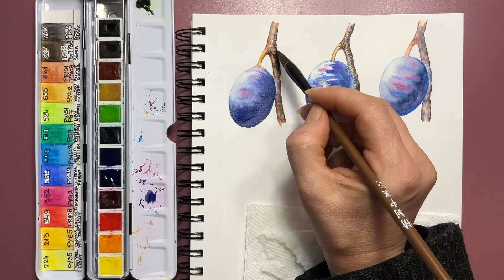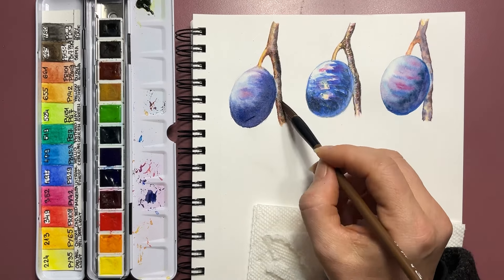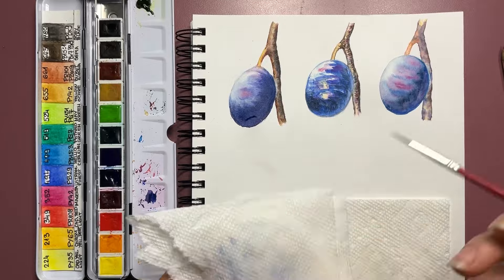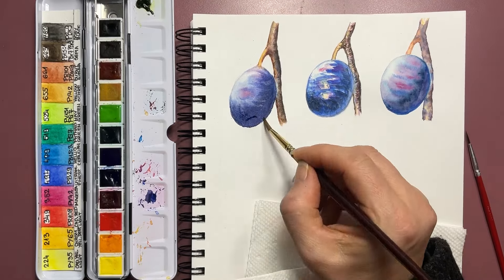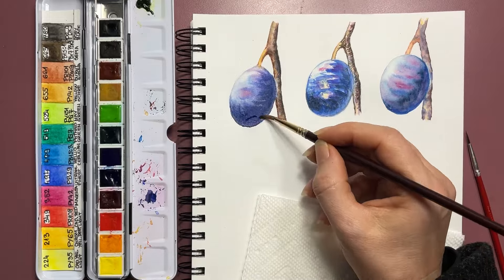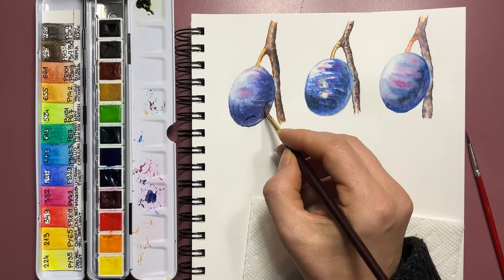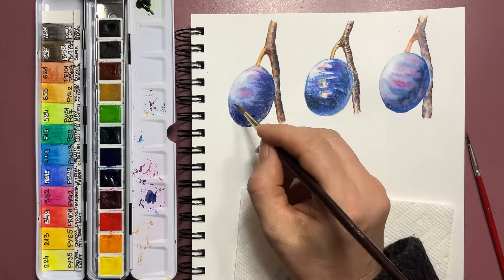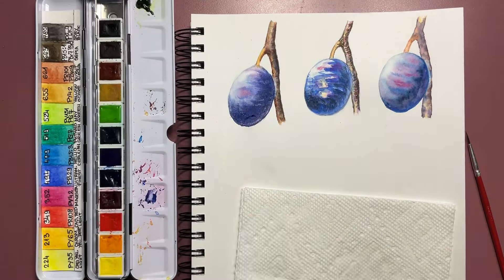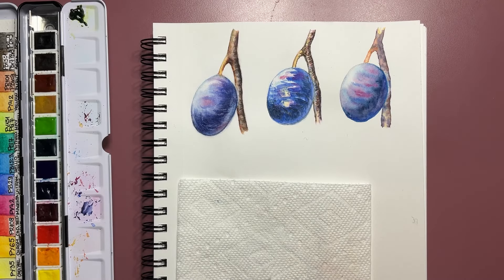In the middle plum, we primarily used the wet-on-dry painting technique. When this technique is used, edges become quite sharp, and if engaged for the entire painting it can result in a lot of hard edges all over. However, this technique is extremely useful when we want to accomplish very fine details — we have high precision, we can paint exactly what we want, and we can later soften the edges.